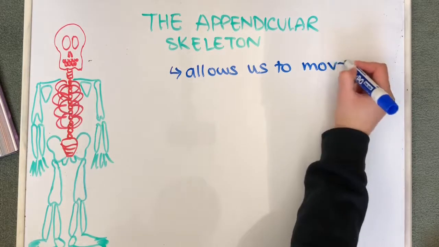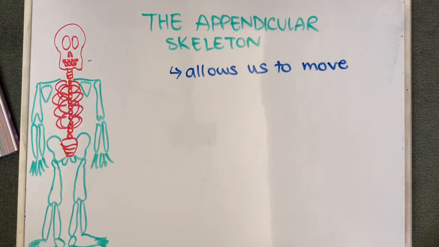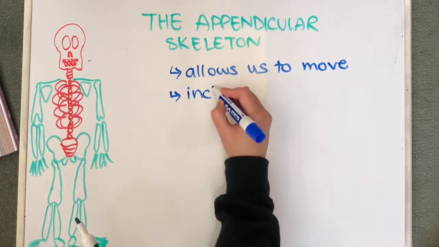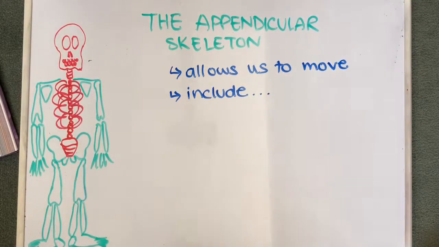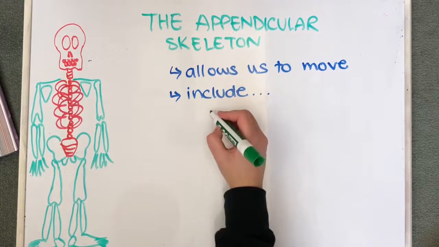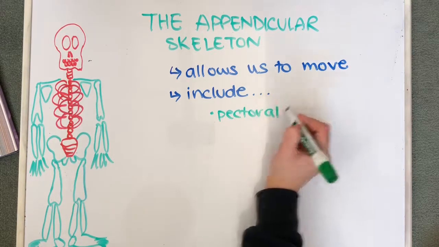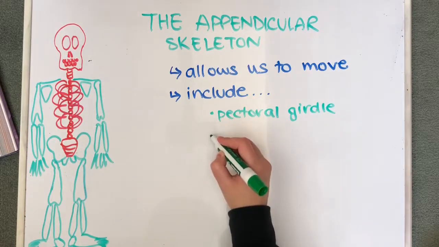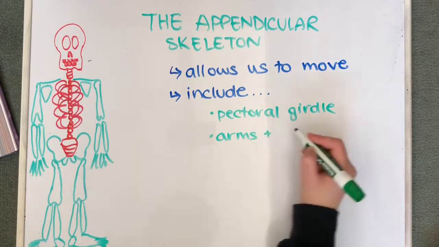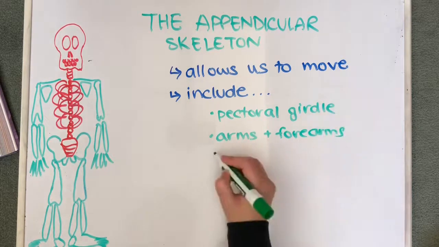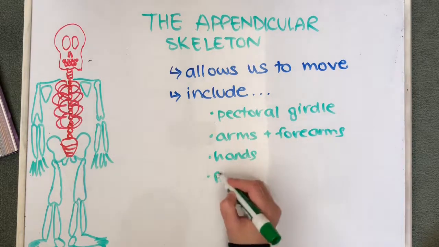The second region is the arms and the forearms, which includes the left and right humerus, ulna, and radius. The third region is the hands, which includes the left and right carpals, metacarpals, proximal phalanges, intermediate phalanges, and distal phalanges. The fourth region is the pelvis, which includes the left and right hip bones.